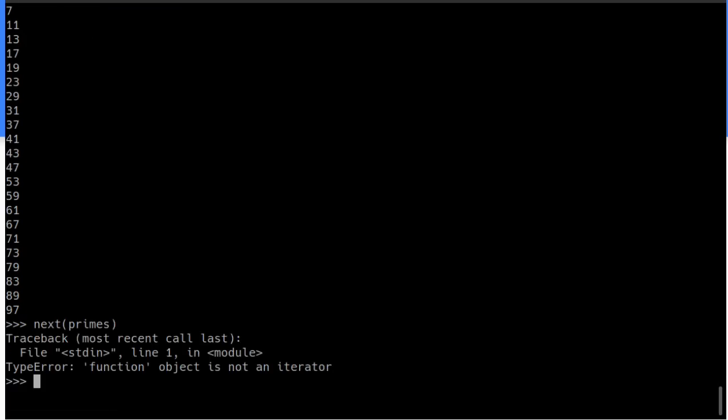Let's call next on primes. Oh, why can't we call next on primes? Function object is not an iterator. Oh, it's the function, right? So if we type primes, it's a function. So we have to call next on primes.